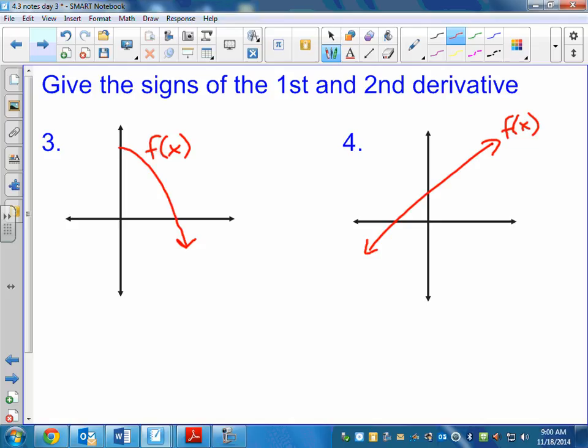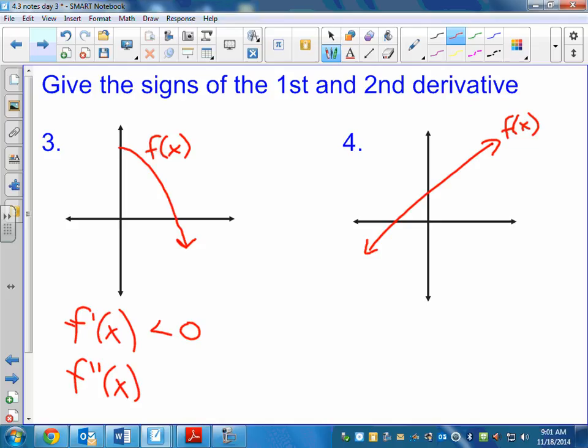But just thinking about, if this is the original function, what do you know about the first derivative? What do you know about the second derivative? Because we've got to start thinking about, what does the first derivative tell me? What does the second derivative tell me? What do I know about the first derivative from this graph? Because this graph is decreasing the whole time, yes? And decreasing graphs mean a negative first derivative. So I can say the first derivative is less than 0 on that entire graph.